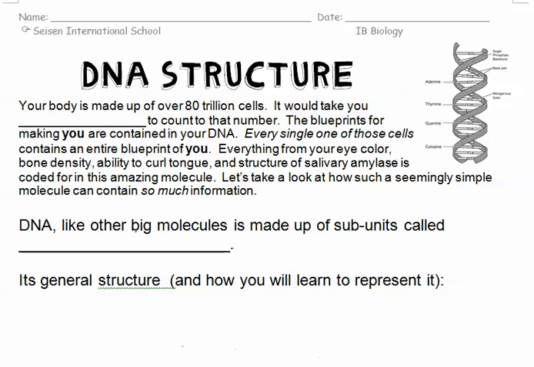Basically, your body here is made up of over 80 trillion cells, roughly, and if you counted each cell one at a time, each cell taking one second, it would take you how many years? It would take you 2.5 million years to count to that number there. You don't need to remember that, but I just wanted to write it.